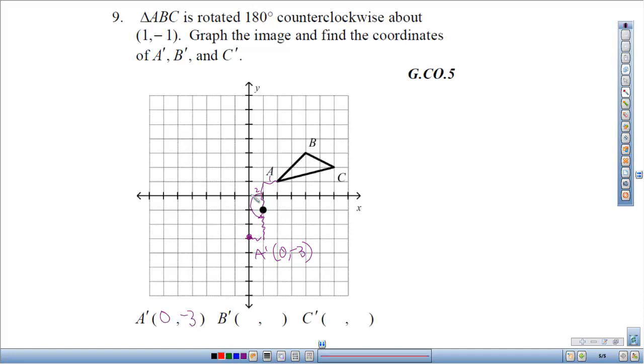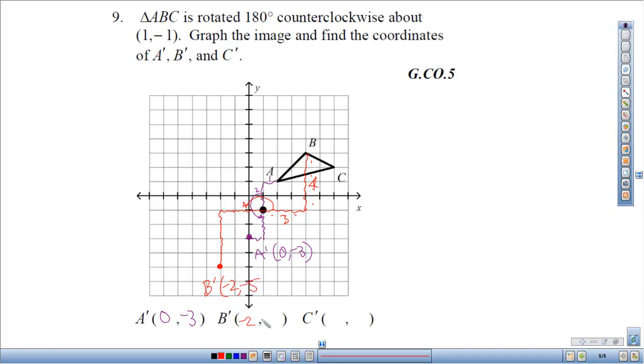Okay, point B. So point B, I'm going to run over and then up. That's 1, 2, 3 by 1, 2, 3, 4. And if this goes 180 degrees, it's going to be right here. 1, 2, 3. And that would be swinging down. 1, 2, 3, 4. That would give me this point right here. This is going to be B prime. And it's at -2, and down 1, 2, 3, 4, 5.